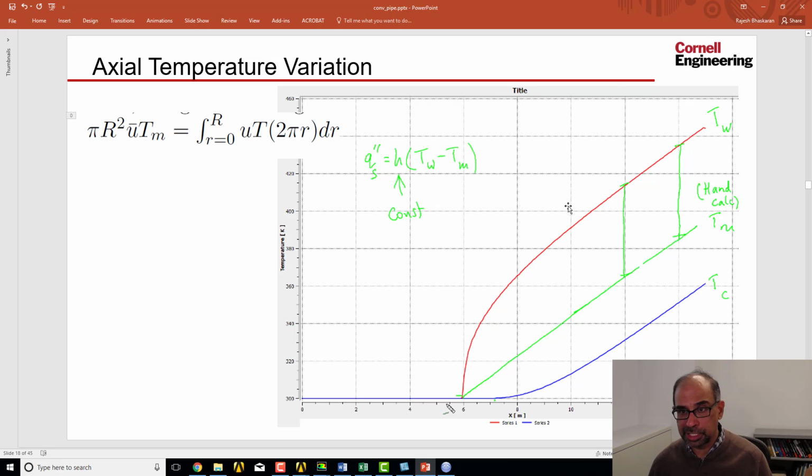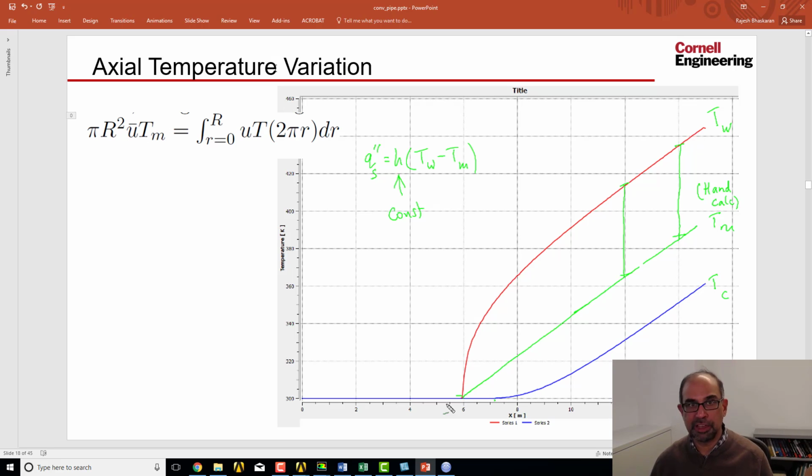Another way we can check the energy balance is to go back to this plot that should look familiar from a previous video. This particular line comes from energy conservation, it's a hand calc. So I could pick some location, let's say at the axial location of 14 meters, and I can do an integration of the temperature profile at that location and make sure that the value from that integral matches the hand calculation. And the integral comes from the definition of the mixed mean.